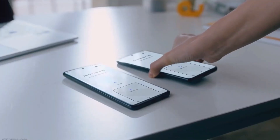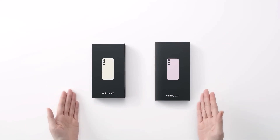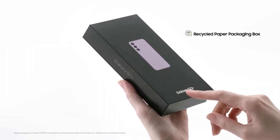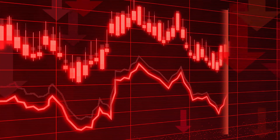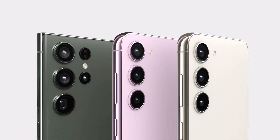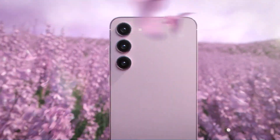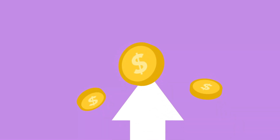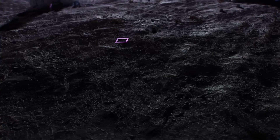We will know for sure when Samsung makes an official statement regarding the device. The Galaxy S23 series is not doing as well as Samsung expected — although the lineup did pretty great at the start, Samsung anticipates that sales will decrease by more than 20% in the second quarter. That is one of the reasons why Samsung is launching the Galaxy S23 FE early: Samsung wants to make up for its current financial losses.